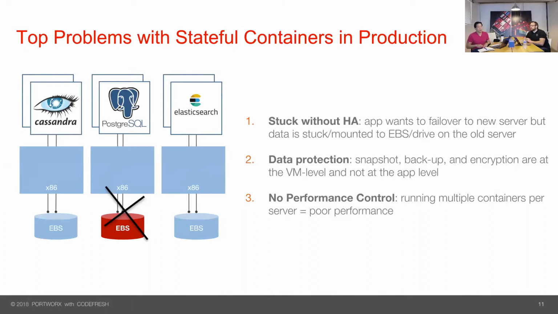If you look at Amazon's best practices, it's oftentimes to take advantage of EBS so I can start from some known state. But the point I move to containers, I can't take EBS with me, because if multiple applications are running on that EBS, it's not per application anymore. And if I give it to a Kafka broker, suddenly I have everyone else's data. That's not useful, right? So what I really want is that if I fail over or have an EBS issue, I want to run with Kafka, and even though it's a sharded system, start from a known good state, so I don't take down the whole cluster rebuilding all my Kafka topics. So the stuck without HA applies to both relational and sharded systems.